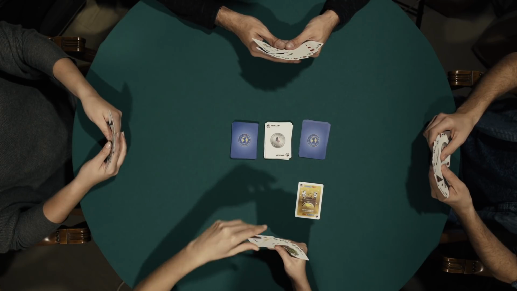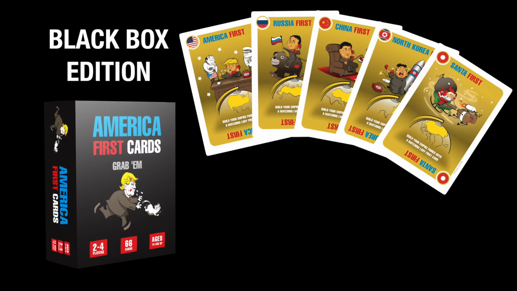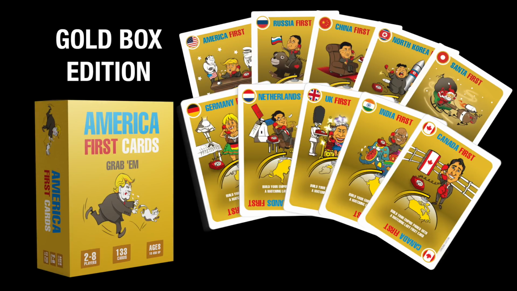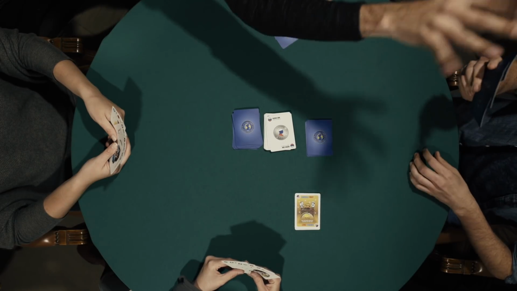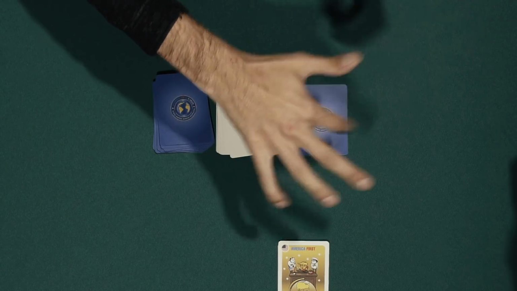Remember, there must always be 5 cards in the bank pile if you're playing the black box edition, and 10 cards if you're playing the gold box edition. If you forget to put a card back into the bank pile, someone else can do it instead of you by stealing one of your cards and placing it into the bank pile.